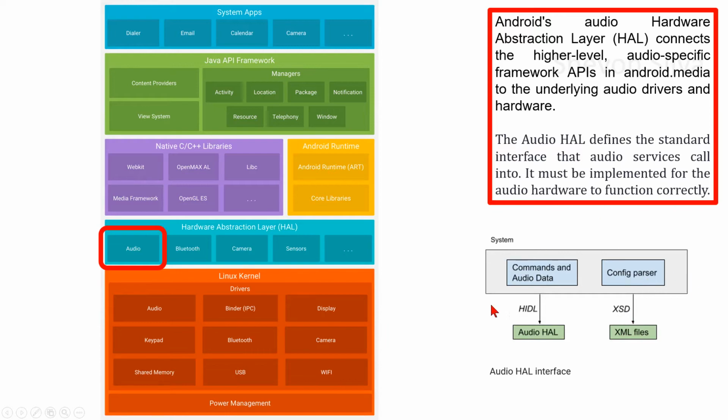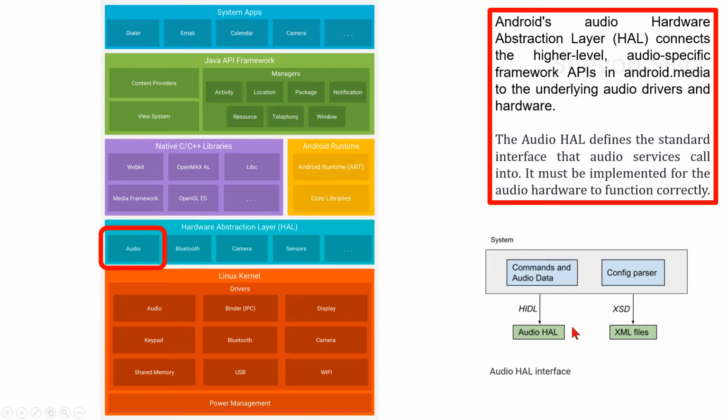This is the system here. Audio policy and audio effects XML configuration files are considered to be part of the audio HAL interface. These files must conform to their schemas, and the conformance is verified by VTS test.